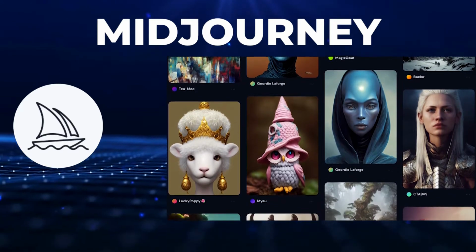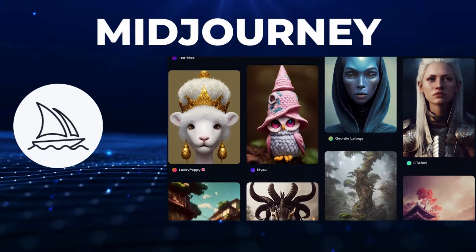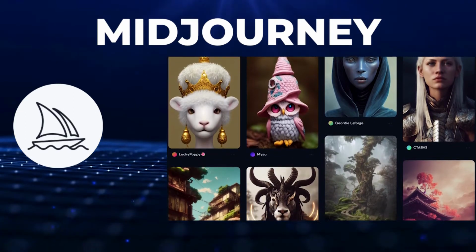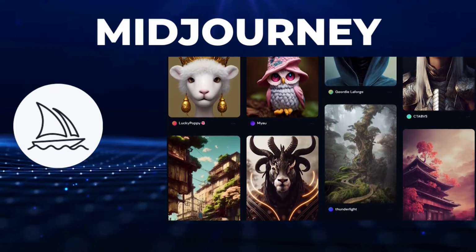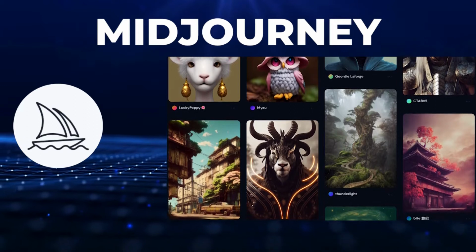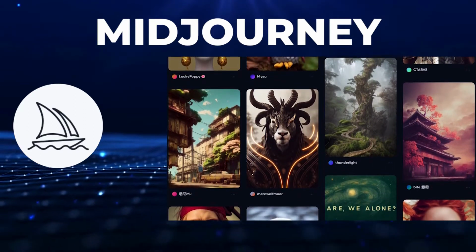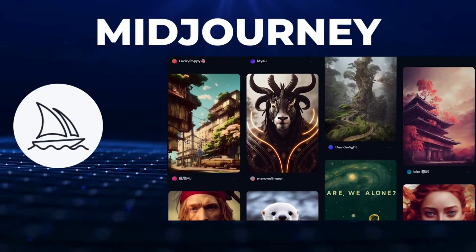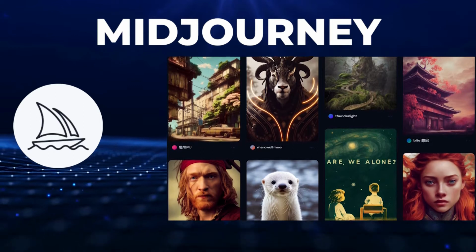Midjourney and other AI art services are about to change the way we make art for prototypes, cards, and possibly publishing ready art as well, and even NFTs. Now, publishing ready art is likely to take some editing or manipulation in other photo editing software. So let's look at Midjourney AI art as one of the steps of creating art creations, and this is obviously one of the things that you will absolutely love.